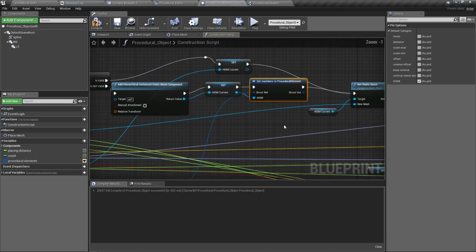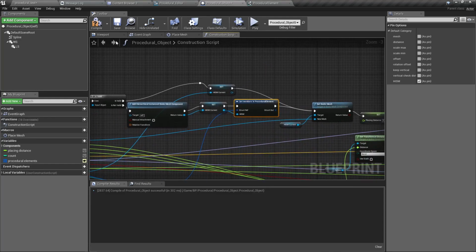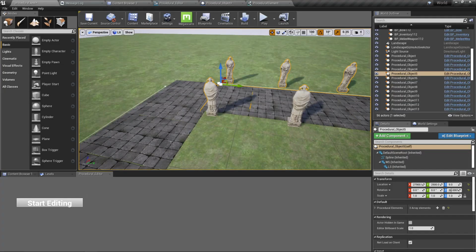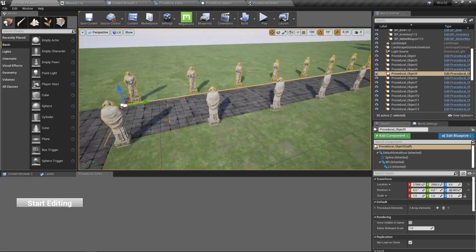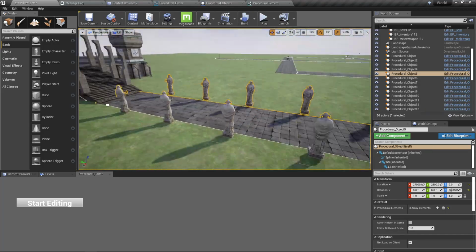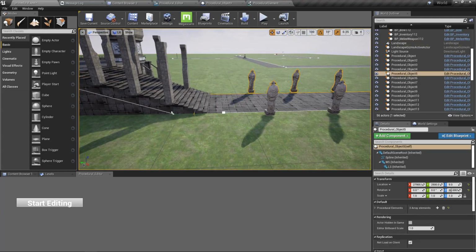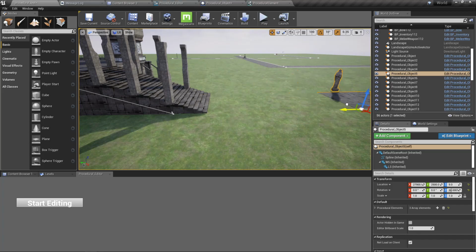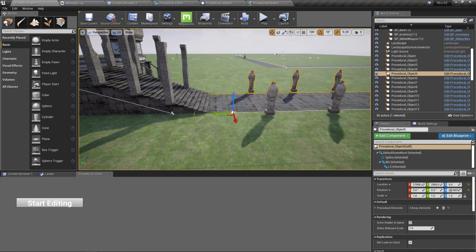Right, that's all. Okay, let's see if everything is still working. Yeah, it is working fine.